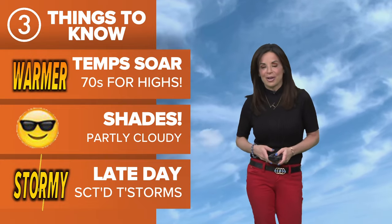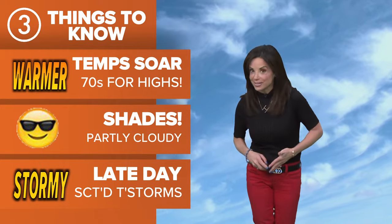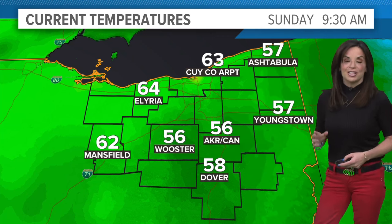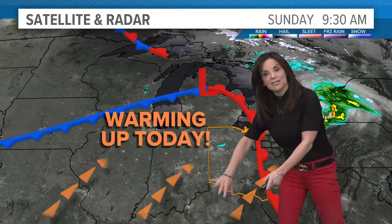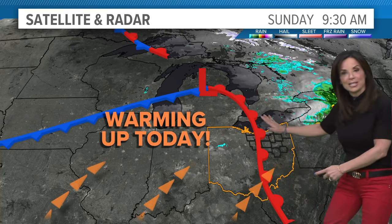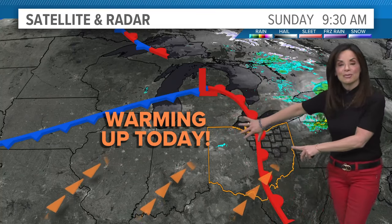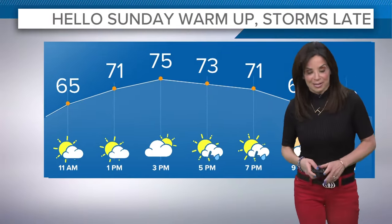Sunglasses and just a light spring coat because of the breeze, and we will be talking about the chance of some scattered showers and thunderstorms later today. A lot of you have already jumped into the 60s, and remember, our average high at Hopkins for this day is 60 degrees, so we're doing great there. The winds have shifted out of the south and west as this warm front is lifting through the region.